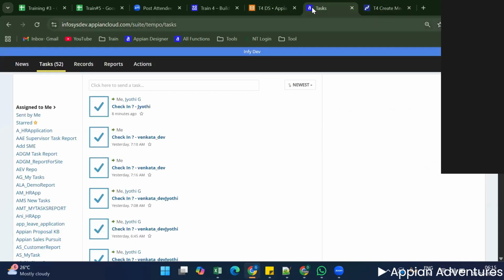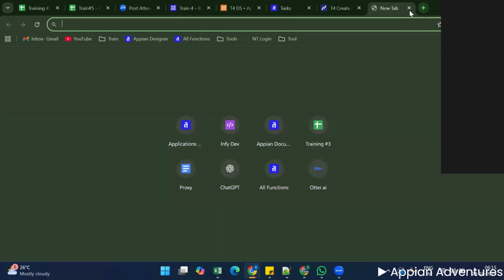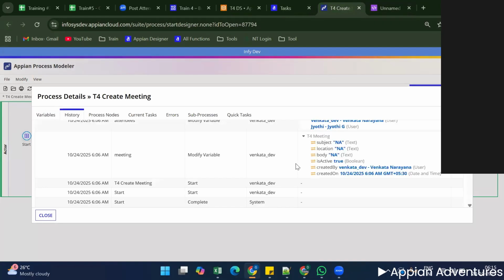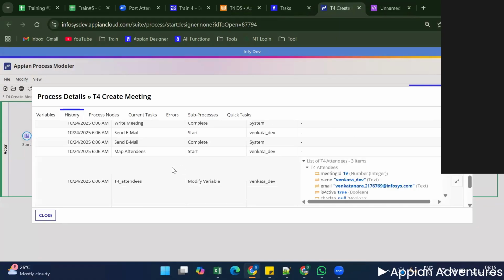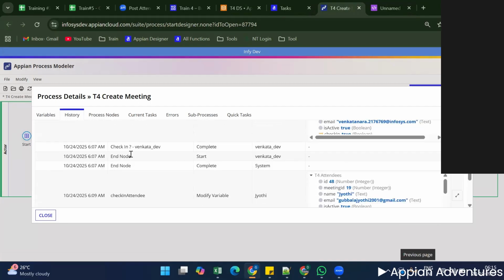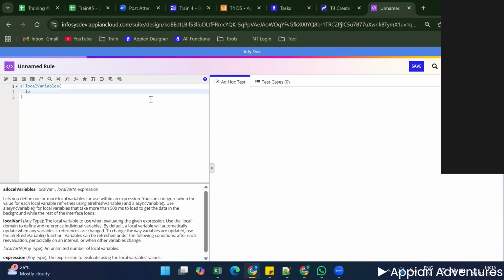So guys, here I will explain how to cast the data from one data type to another data type, like from CDT to record type and record type to CDT. How will we cast the data? For casting the data, what do I require here? I require the data. See, check-in attendee. Where is check-in attendee? Yeah, this is the check-in attendee, right? So this check-in attendee data, I will copy the expression here. Okay, and going to the local variables here, local bank RT record data. Okay, so now I will modify this.